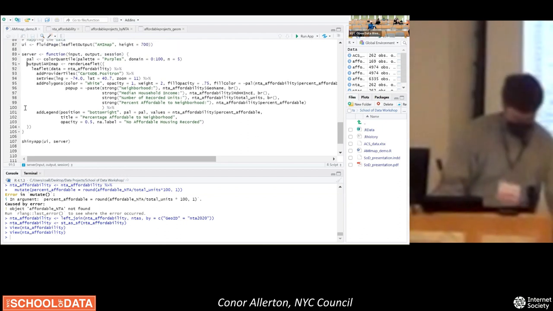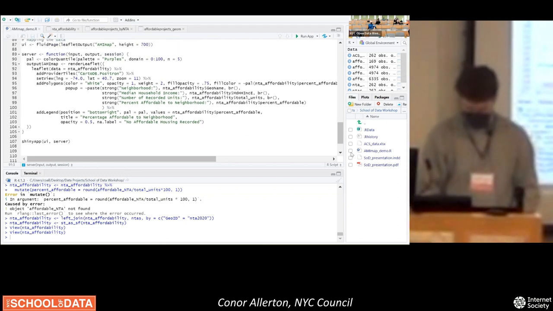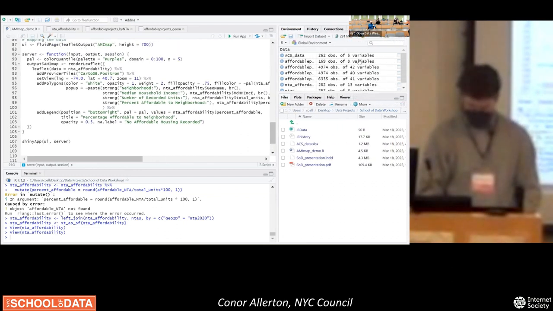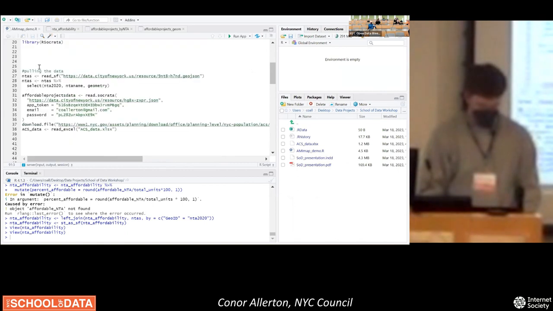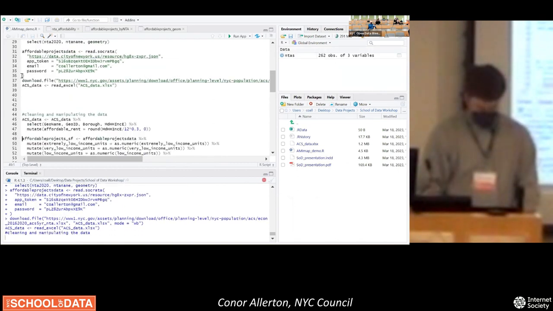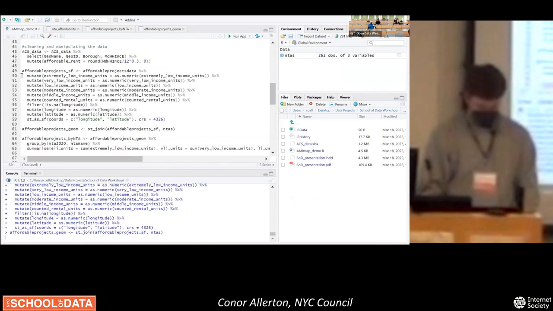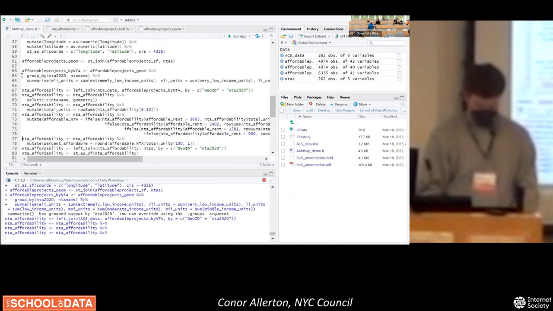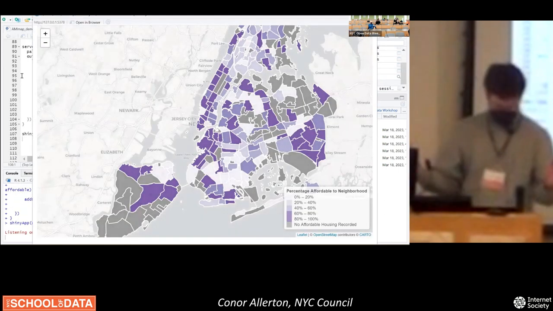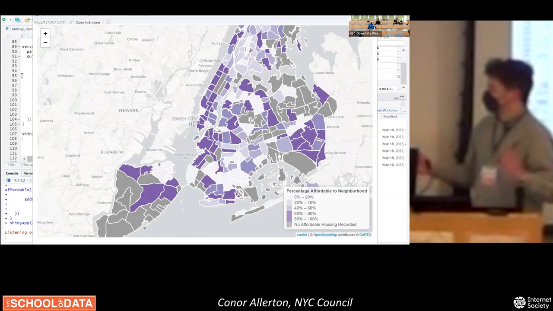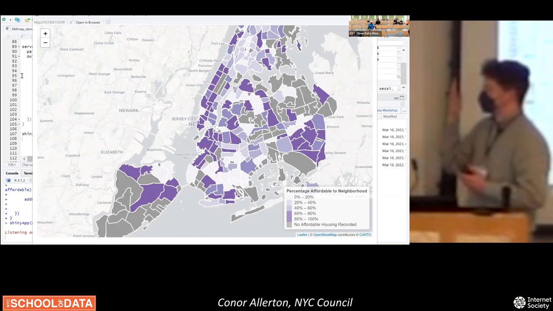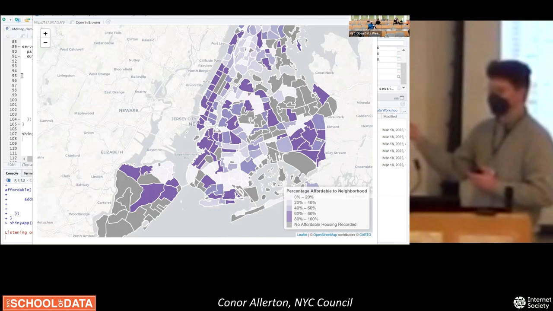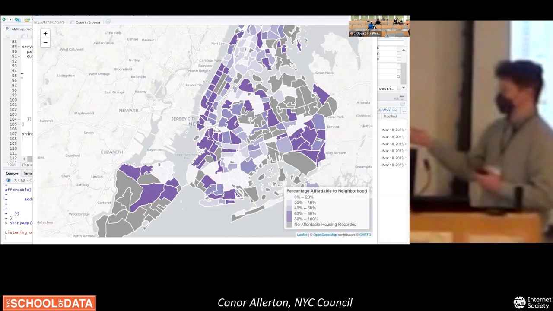We can run this. First, I'm going to double check that everything is installed properly. So I'm just going to clear and run this again because I might have missed something. But what we're going to do is see if the map turned out the way I wanted it to. Okay, great. Cool. And this is the end product, right? When I first made one of these, I was like, wow, that looks pretty cool.